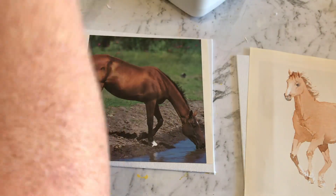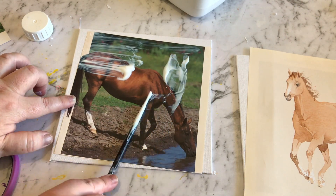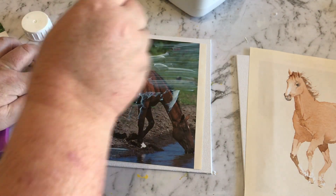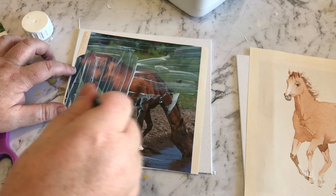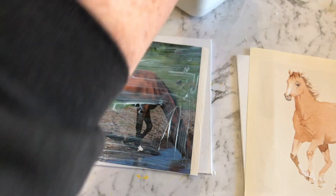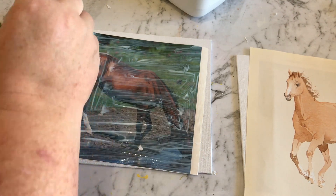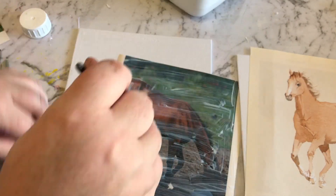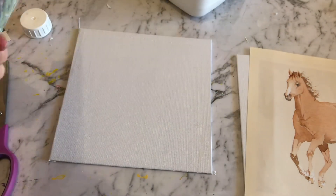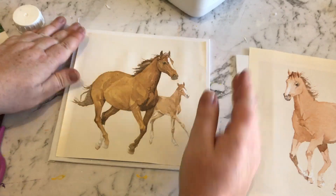When you're gluing them, you want to put the glue on the actual picture itself because the glue helps to relax the paper fibres, so you'll get less wrinkles that way. In this project it won't matter too much if you get a few wrinkles because it'll actually just add to the vintage charm of the picture. Just make sure you've got glue on the whole picture from corner to corner, spread it all out evenly. It doesn't matter at this stage that there's a little bit of a border because we're going to be inking the edges anyway.